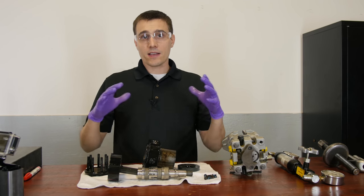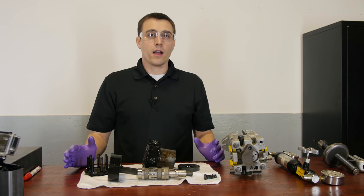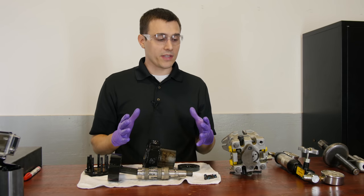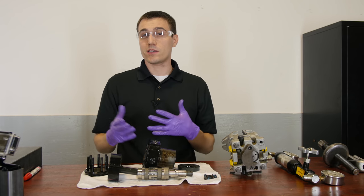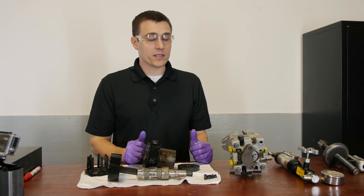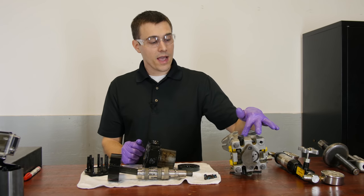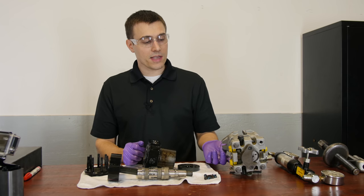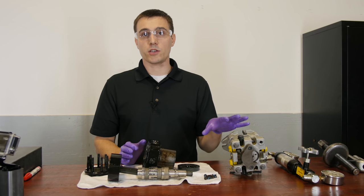Now let's talk about diagnostics. Diagnostics are important because if they're not done correctly, it can cost you a lot. The failure modes generally break into several big categories. First, we can have passive leaks — those are leaks that occur while the motor is sitting overnight or while the engine is running, but not necessarily tied to torque at the wheels. Those kinds of leaks would come from hose connections from the tank, a housing seal, a shaft seal, or a seal on the side of the arm. Generally those leaks can be repaired without replacing a major part, though it's going to take some labor.